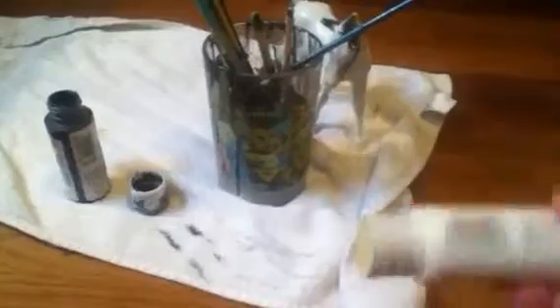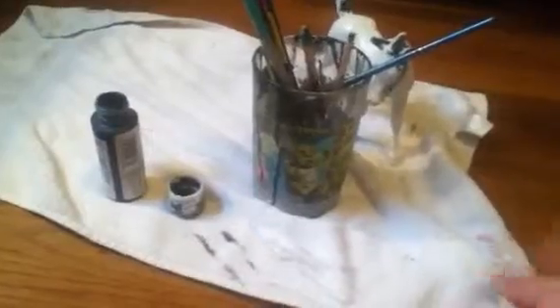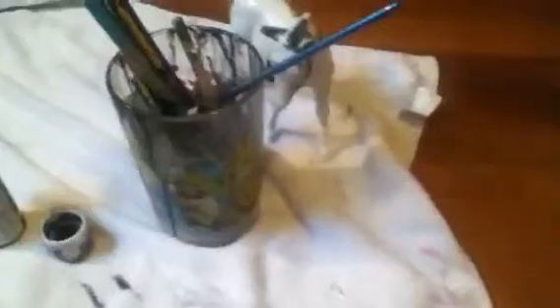The things that you'll need are acrylic paints or pastels. I don't have any pastels, so that's why I'm doing another black horse. You'll need a towel — an old towel. Do not use newspaper. Whatever you do, never use newspaper in any circumstances with any kind of model horse. The ink will rub onto the horse's paint job, and it's terrible. I have an example of what happened to one of my horses.